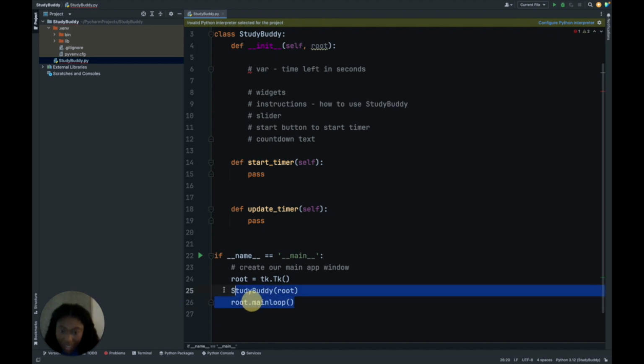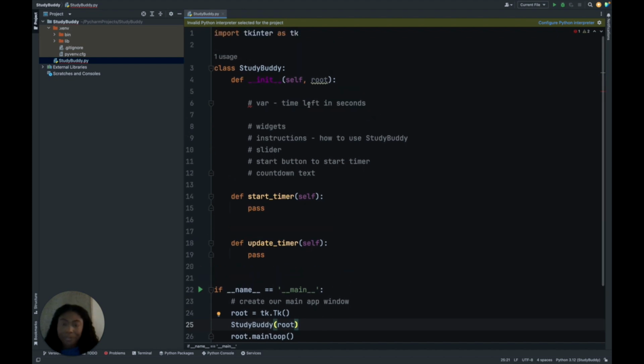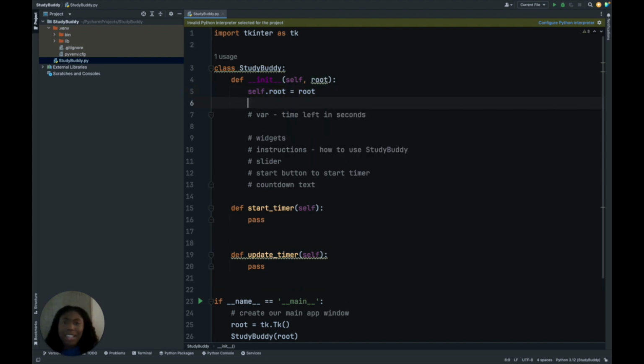That is looking great. Okay, now let's actually work on StudyBuddy. So now we're going to use root throughout this class. Let's actually add a title to our window and see what our window is doing. Invalid Python interpreter selected for this project.